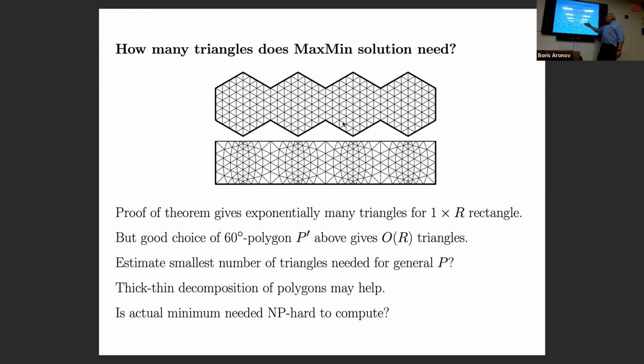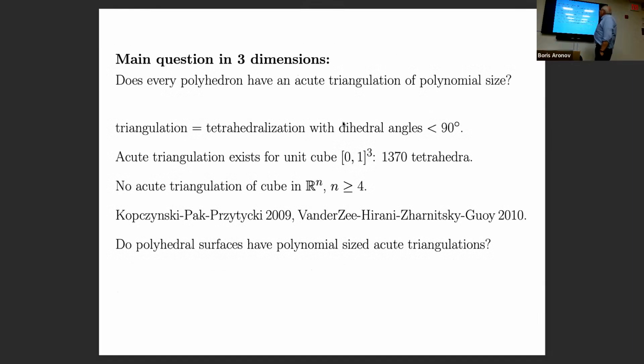For rectangles, we can do much better. And for rectangles, order of the eccentricity is the bound. That's the best you can do up to a constant. So can you make the analogous statement? Given a general polygon, can you find one of these 60-degree models so that when you use it to triangulate it, you're sort of within a factor of 10 or 100 or 1,000 of the optimal number of triangles? Can you compute the optimal number of triangles? Sounds like an NP hard problem, right? What's the absolute best number of triangles you can use? Probably it's not computable. And then everyone's favorite question is what happens in 3 dimensions? And again, I don't know.